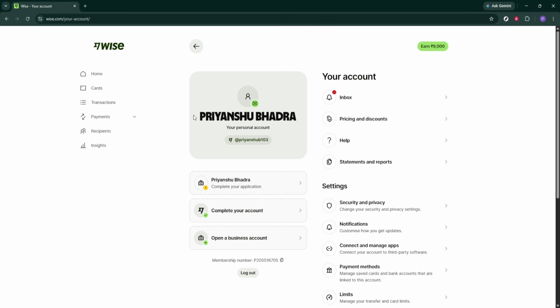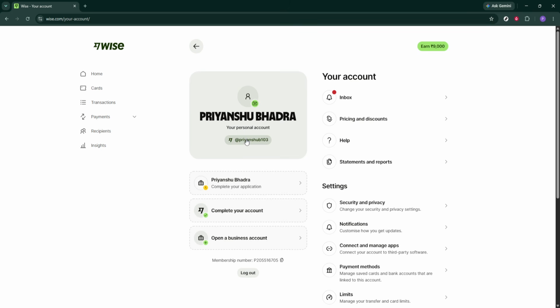After clicking on the profile icon, you will want to look for something that might say @handle or your specific username. This is your unique identification on Wise, making it easier for others to find you when they need to send money or for you to request money.